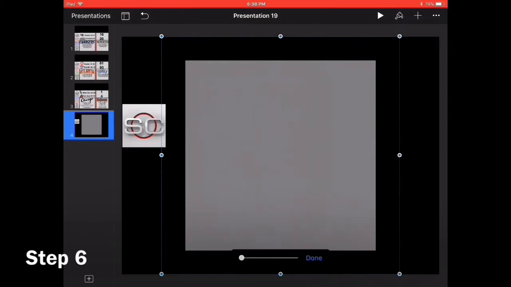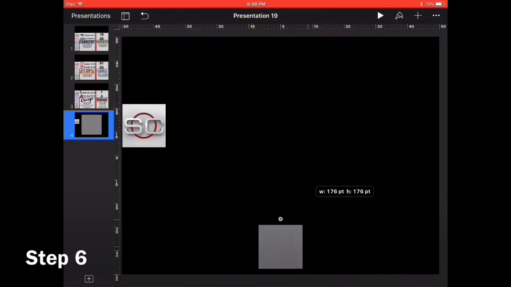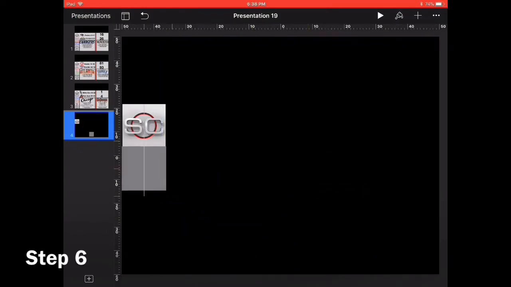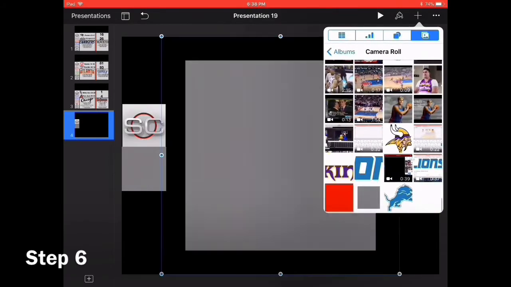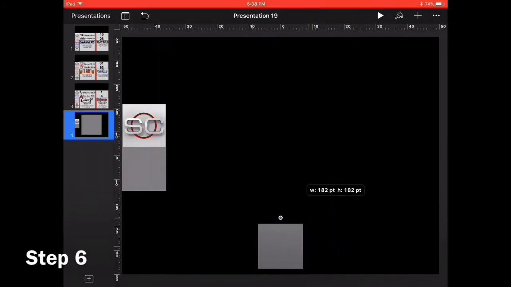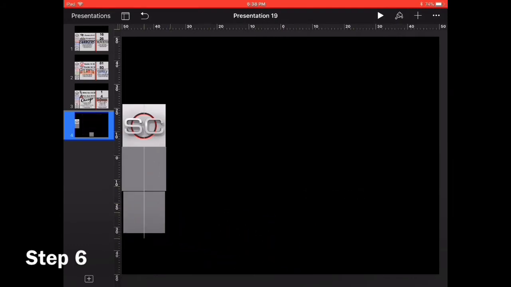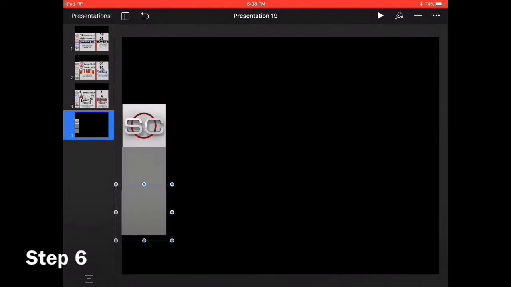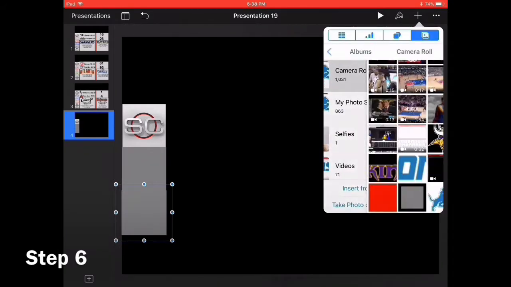So now we're back on Keynote, so we gotta get the gray box, or white, as you guys are gonna do. We gotta have 3 of them below the SportsCenter thing for the 3 things you're gonna write about whatever else is going on in sports, or in your channel. So we gotta do that a second time, and a third time. So remember white. I will copy and paste the white one in a second.